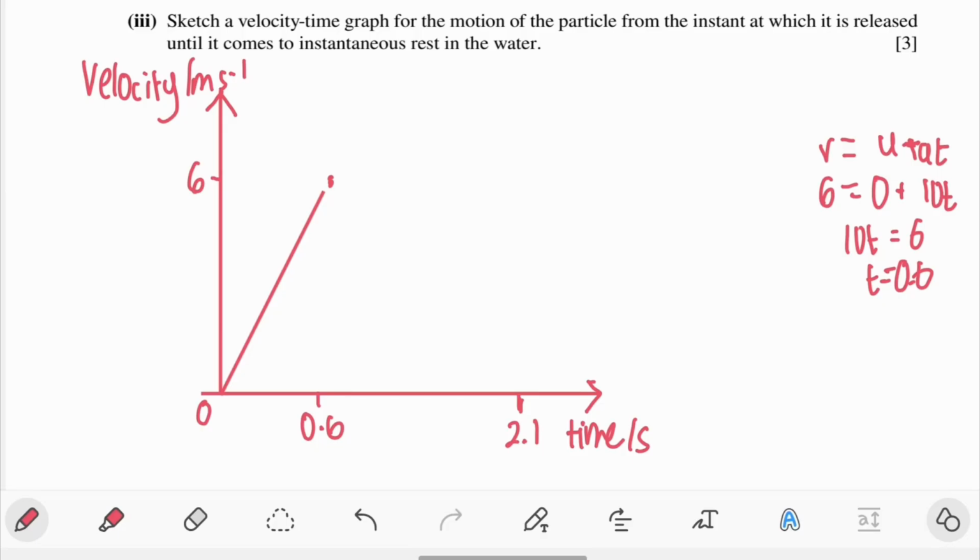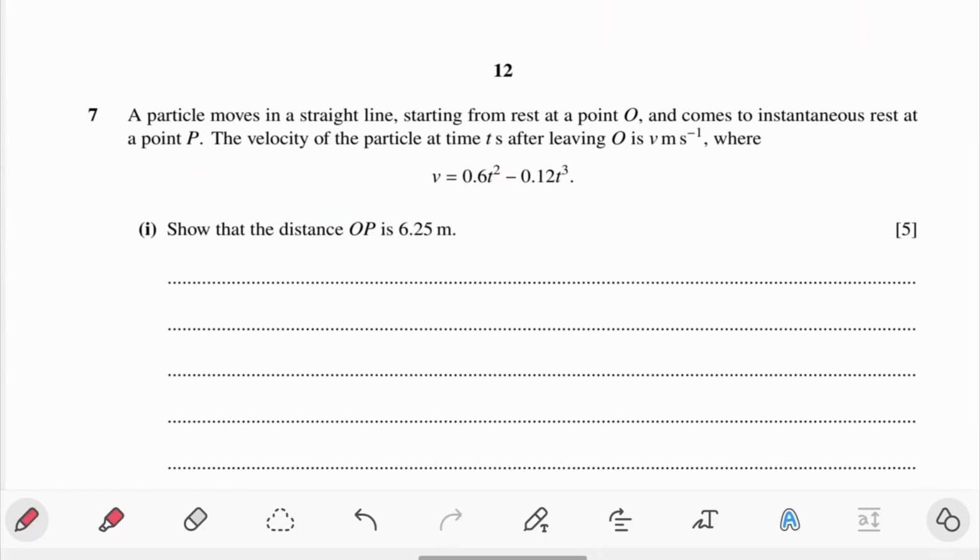Okay, and it basically just accelerates constantly in the opposite direction. So it's the same straight line with a constant gradient, from velocity is equal to 620 in 1.5 seconds. So basically, I did not draw that well at all. Pretend it's a straight line. Pretend it's touching. Okay, you get the idea. So next question.